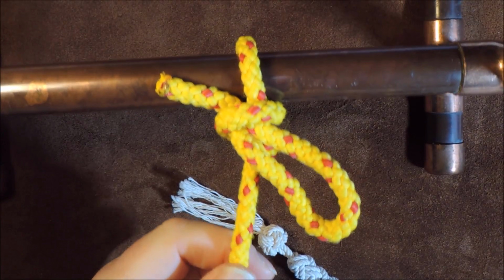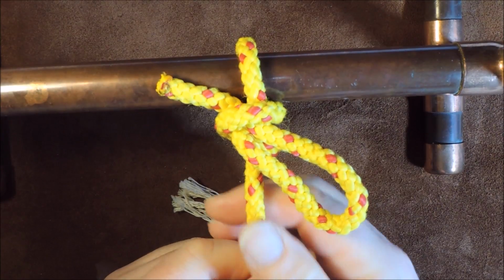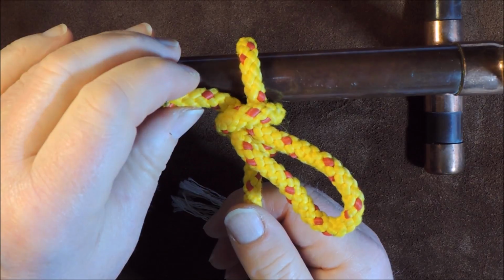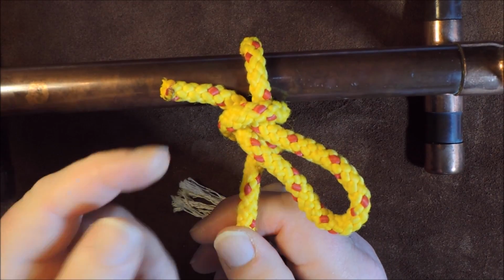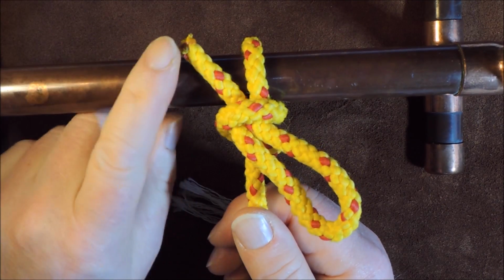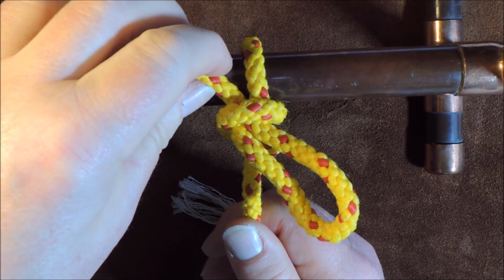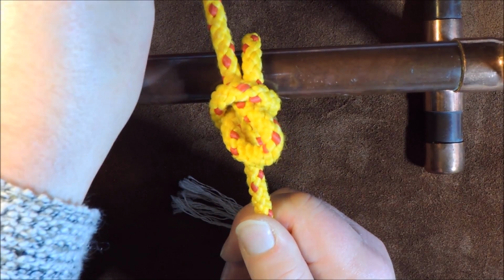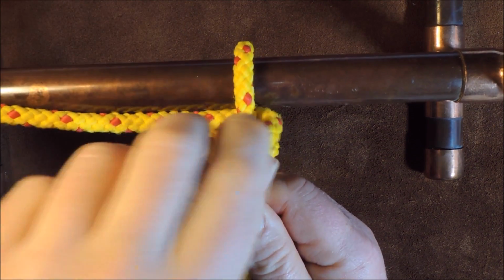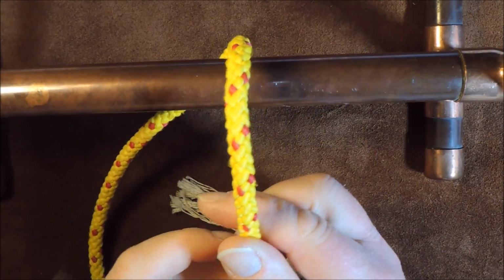So the buntline hitch is nice and secure on there, but because I have now slipped this, it's a little bit quicker and easier to undo. The only problem is, I would say, the security of this one is a little bit less secure than the other one, simply for the fact somebody could accidentally pull something. But as you can see here now, if I pull on this, it's going to take the first part of the knot out for me, and I can now go ahead and undo the knot fairly swiftly. So there we go.